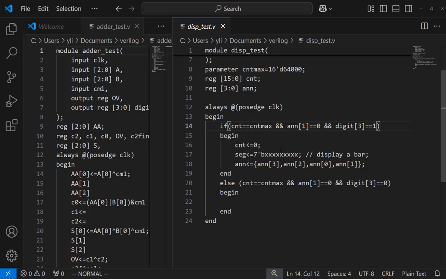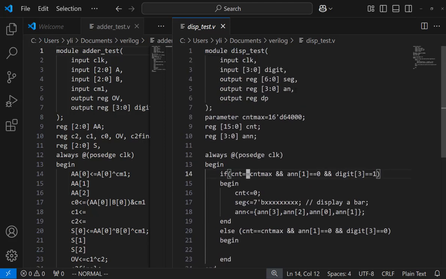It doesn't, like the counter max for the running LED, which is 1 second. It takes 100 million times to reach the count max. So this one should reach count max pretty quickly. You can see the count max is about 64,000, but you are able to count up to 100 million a second.